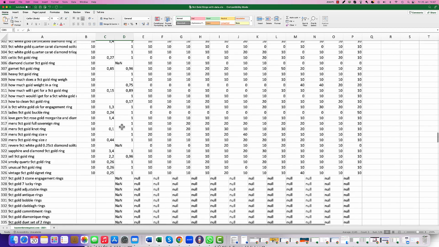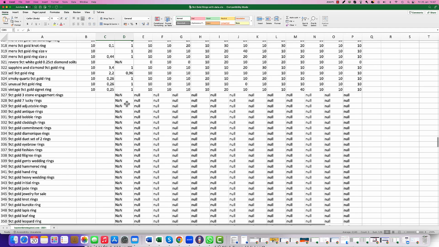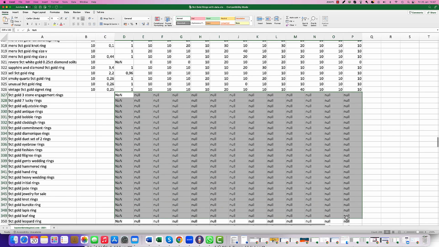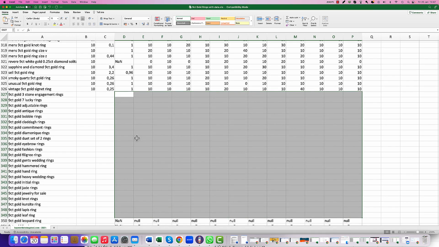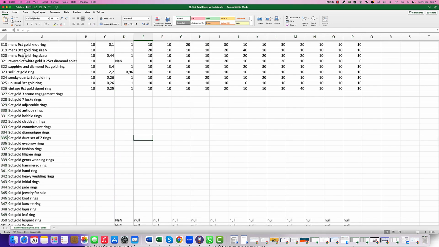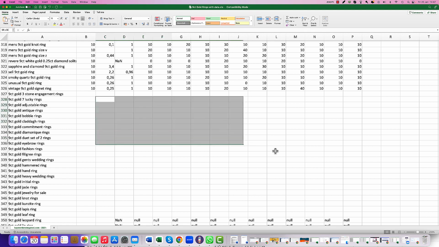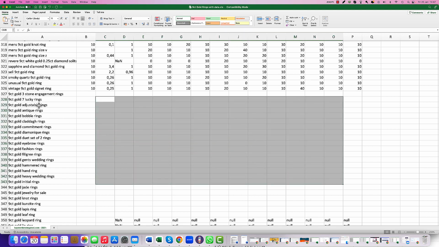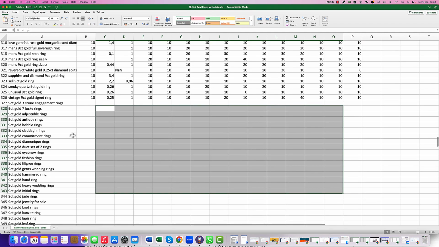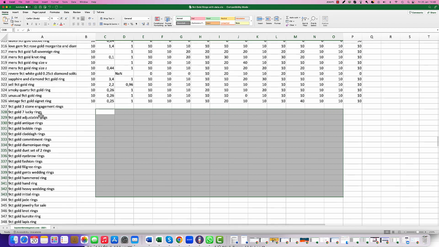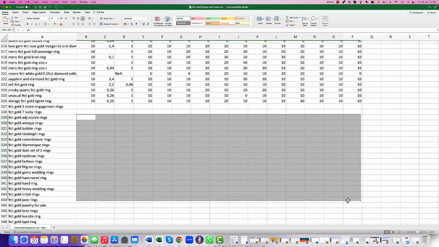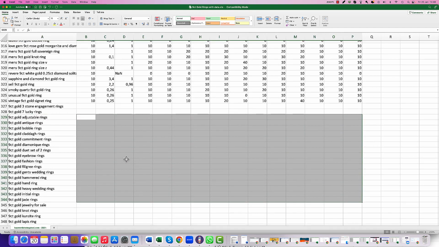Then as you scroll down, what you usually get to is this section here. So if we just delete that data, you can see here we've still got keywords, but there's no data. I've seen digital marketers throw this away saying, well, it's no good to me, there's nothing there, it's useless. Well, actually, that's where they're wrong, because this here is the predictive search terms. The reason we have no data here is because this is from the predictive search terms. So these are new phrases.